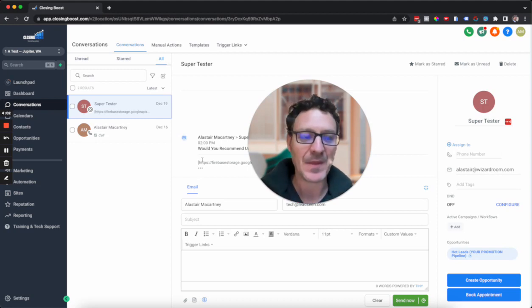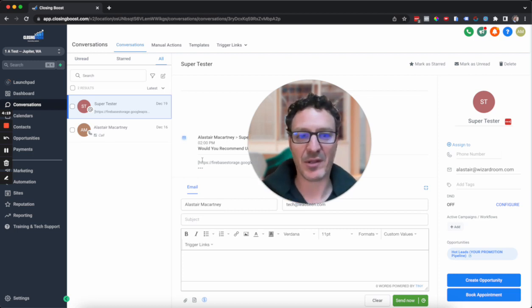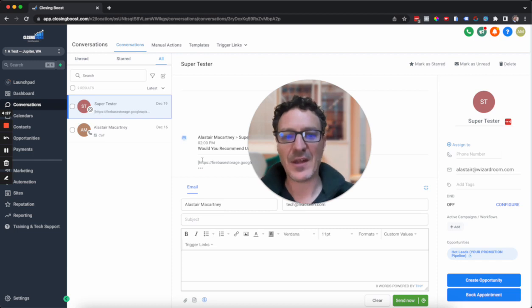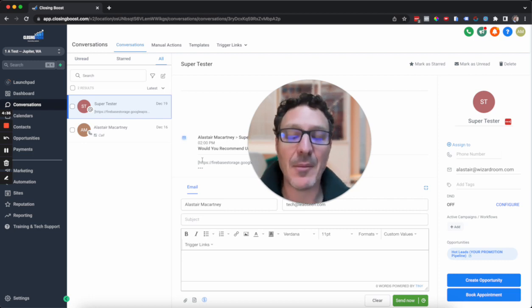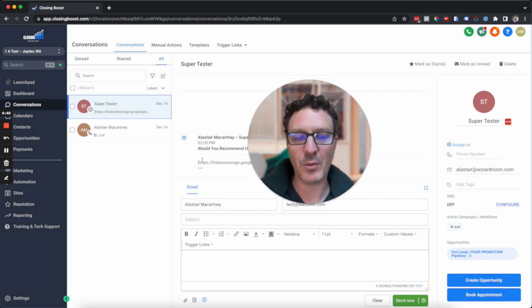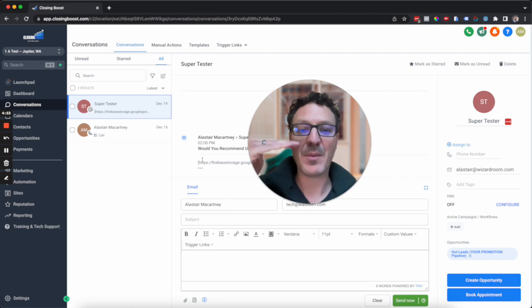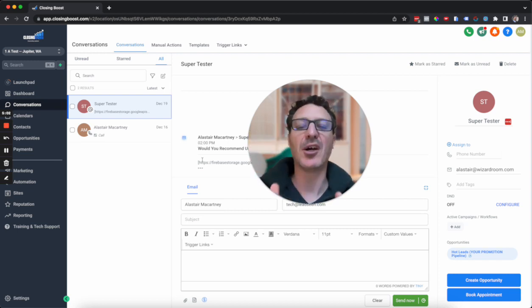Google loves messaging because it's a new product for them, and it keeps users on their platform. Customers like it too — a lot of people want to chat rather than pick up the phone or fill out a contact form. We can set up automation using workflows to quickly respond, giving potential customers a good experience. You can set up notifications for your client via an app on their phone, or use automation to respond with key information. Being responsive like this sends positive signals to Google, pushing you up the rankings over time.